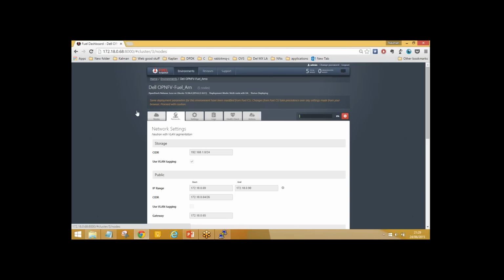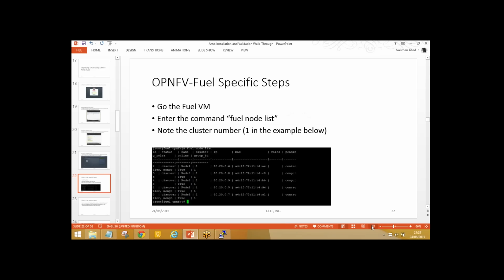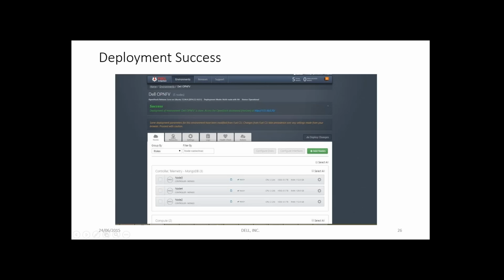Okay, good. As you can see, the nodes are being provisioned with Ubuntu and the installation has begun. This is a very lengthy process that takes around 2 to 3 hours. So going back to my presentation. As you can see, we ran the pre-deployment script that I ran in my terminal. After running the pre-deployment scripts, we pressed deploy on the GUI. And after a few hours, hopefully, if all things go well, we're going to get this message on the Fuel GUI that the deployment has been successful and we can access the OpenStack dashboard at this IP address.